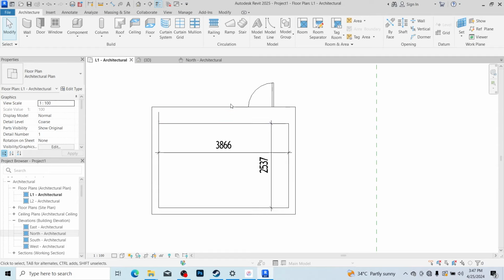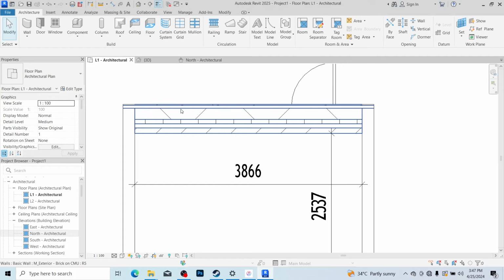So now that we've changed our wall, we can go over to the detailed level now and change the detailed level from coarse to medium. And once that's done, you can see the detailed level of the wall has now changed. We can see what the wall actually contains. So each of these walls has a structural core element and then a finished face element on the wall.